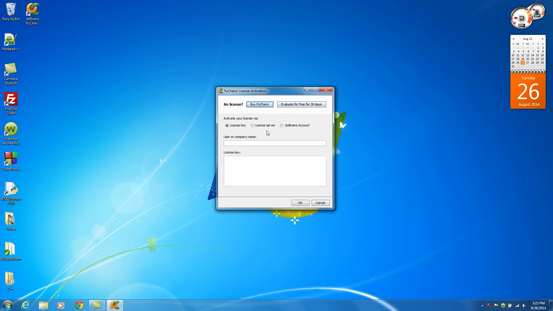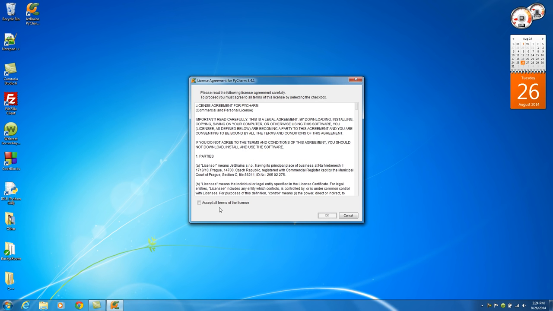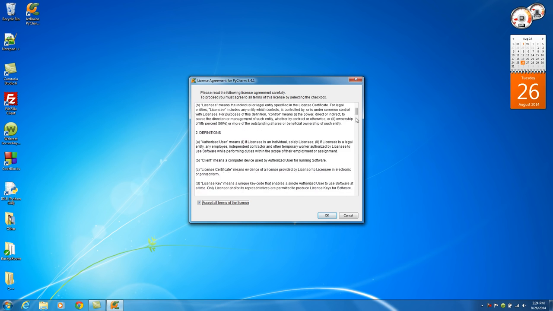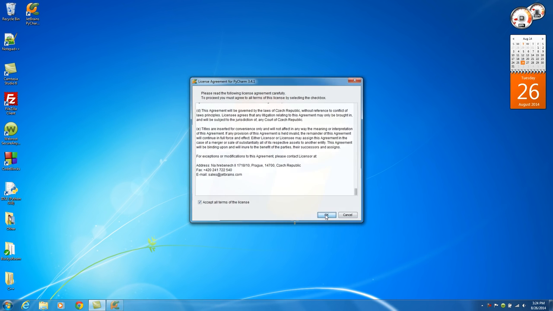And of course, if you don't have a license key yet, then you just have a 30-day free trial. I don't have a license key for this computer. I actually have one for my other computer, don't know if I could use it for this one. And of course, if you bought the full version, then you can enter your license key here. However, we can just choose evaluate free for 30 days to see if we like this IDE first. Let me read this real quick. Okay, I read it, trust me.